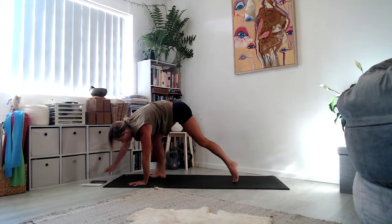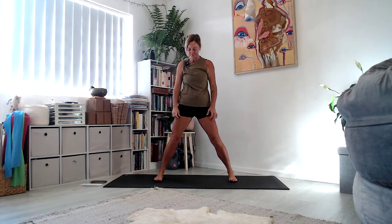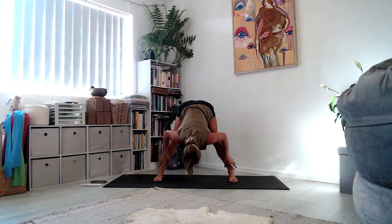Step your right foot forward. Come up to standing with your feet parallel. Feet are about 3 feet apart. Hands are on the hips. Inhale, lift the chest. Forward fold on exhale. So hands can be on the shins here.